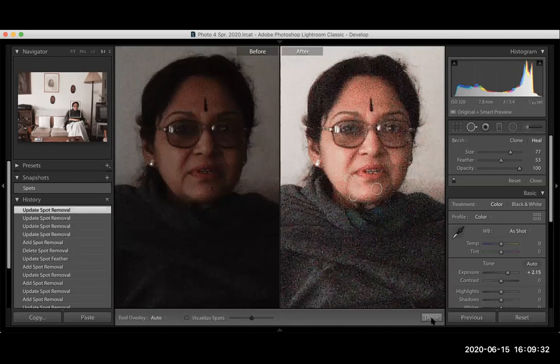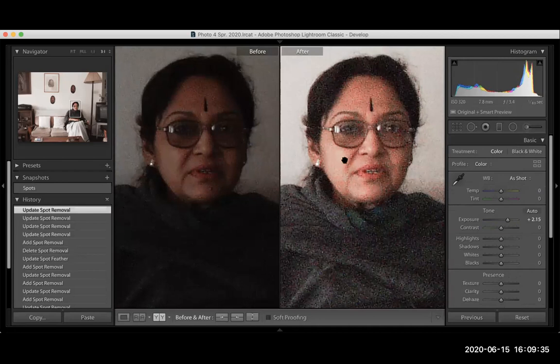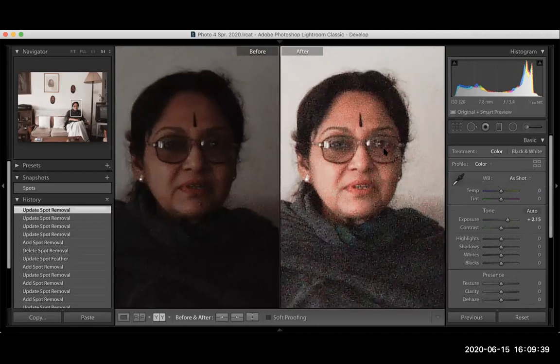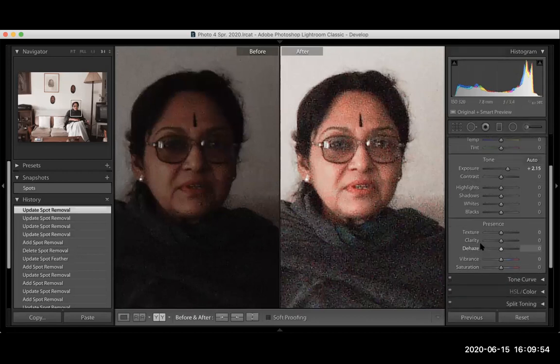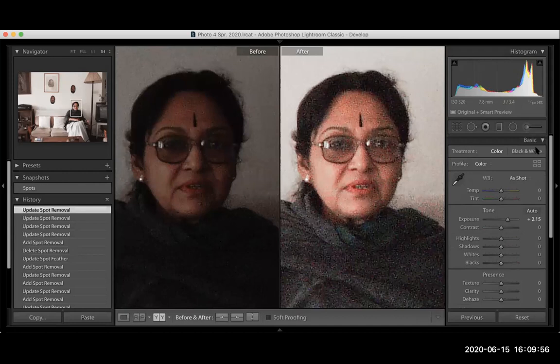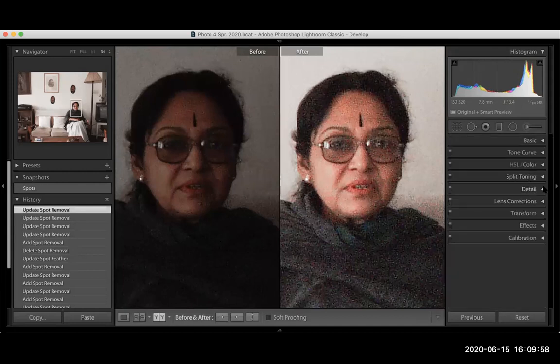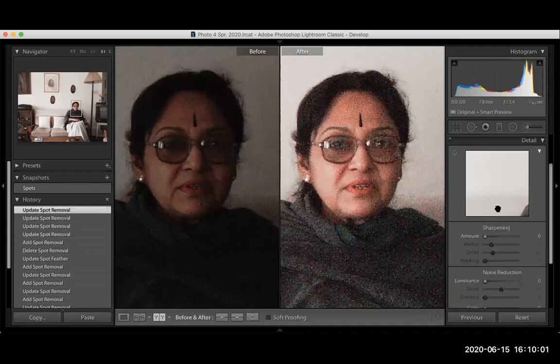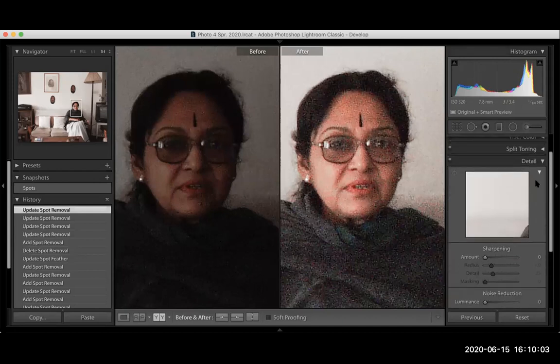Now, one more thing before we go our merry ways, and that is dealing with all of this noise and stuff that you can see here. So if we look at the face, you can see that it's actually made up of all these blobs of colors that really don't belong there, greens, and it looks blotchy and pretty bad. And so that's an important one that I want to go over. And so we deal with that in this area here called detail.